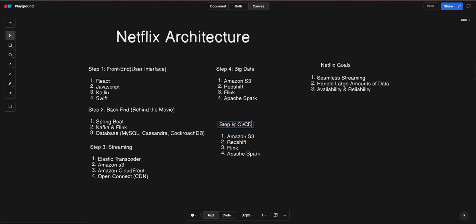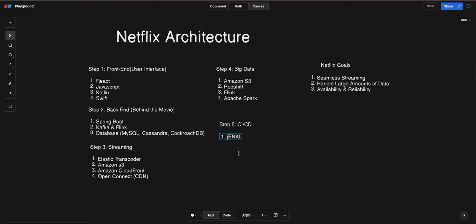They will be deploying new services, new features every day, but then you ever wondered why there's no downtime in Netflix? It is possible because of this CI/CD. They make sure that they smoothly update features without inconveniencing users.